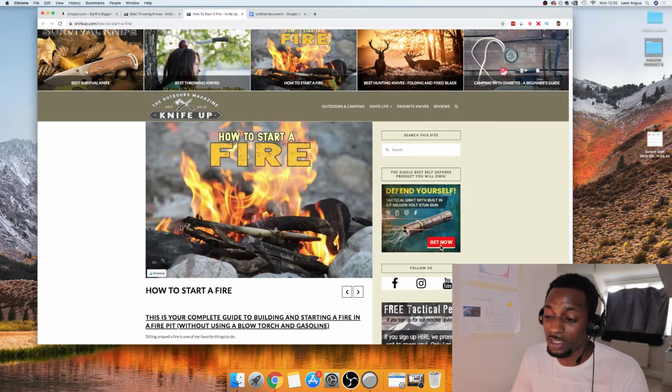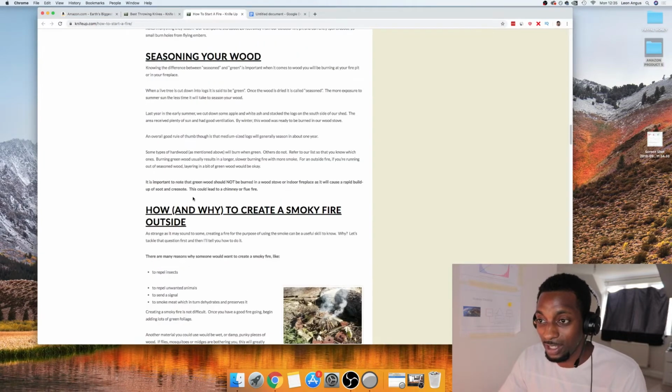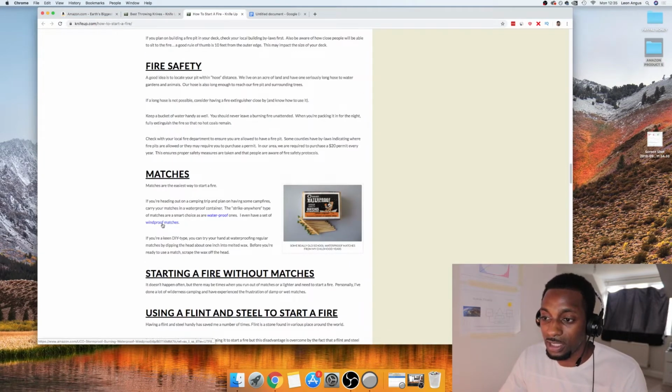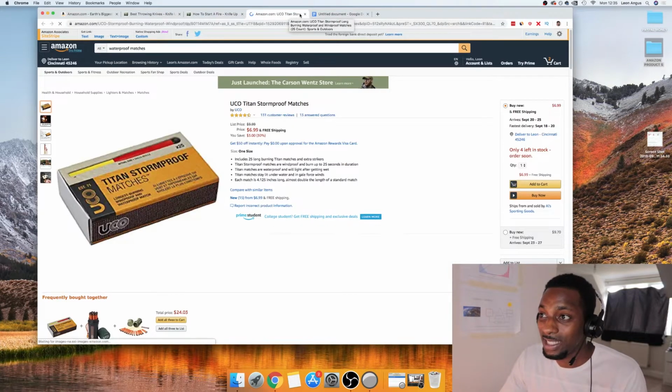So that means if it's something to do with how to, or can I, or where is, all of those kind of keywords. If it's not something that's straight up product name review or Best Buy review, then you need to be just using inline text promotions, okay? Inline text affiliate links. So here you can see these are windproof matches. It's an affiliate link to Amazon, but it's inline text, okay?